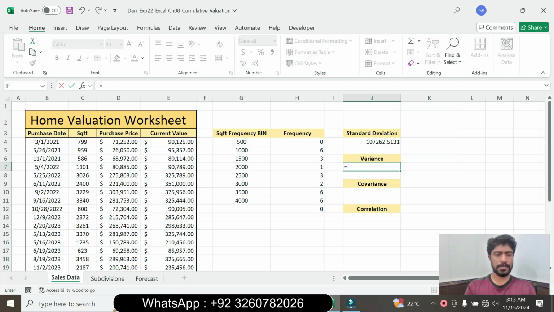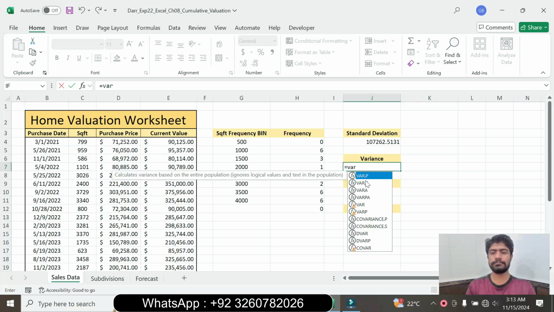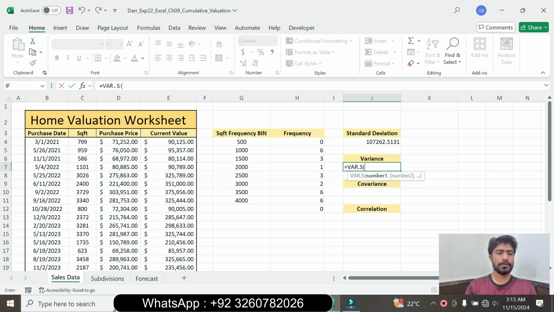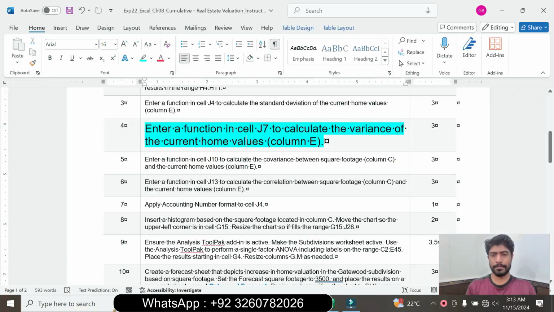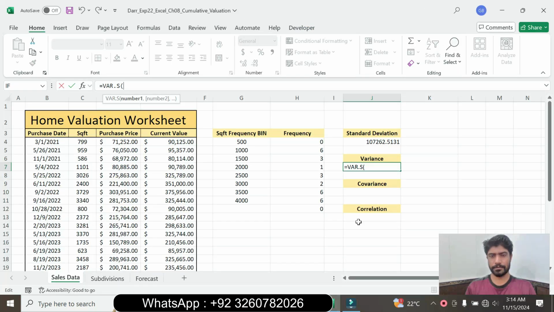Type equals and type the variance function, and calculate the variance of the current home value. The range is Current Value, E4 to E30.